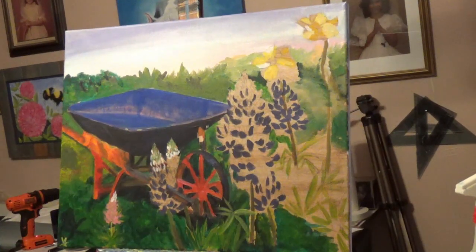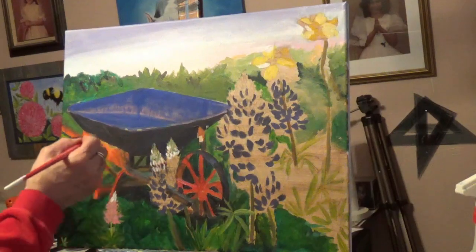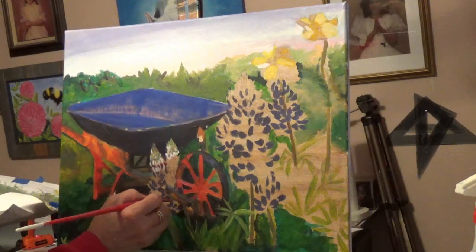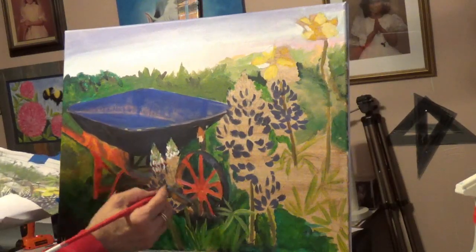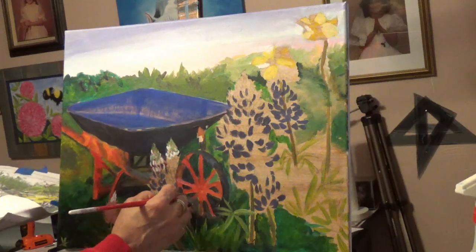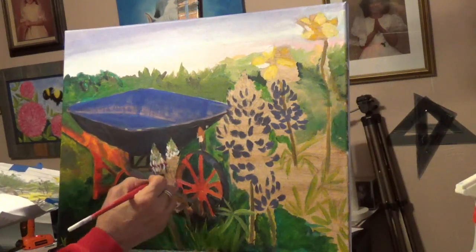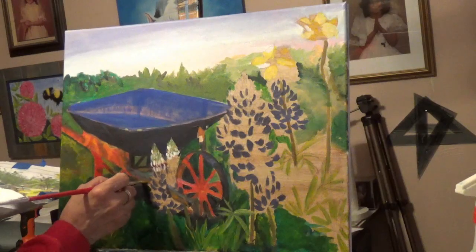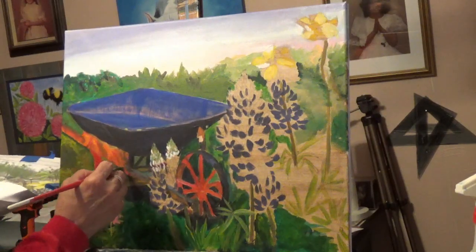I'm going to rinse that out. And I want to get a little bit more of an orangey brown in there. So I'm going to put some of my Azo orange into my raw sienna. And right here we could have a little bit more orange coming through there. And actually, right in here where that wheel is, it's going to kind of come down there. Just a tad of orange here.